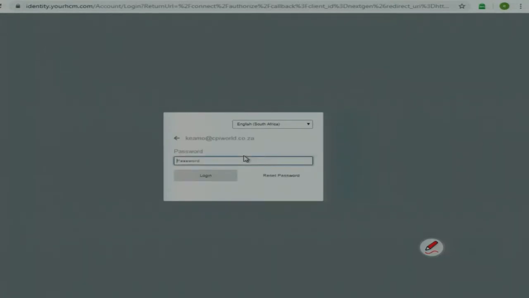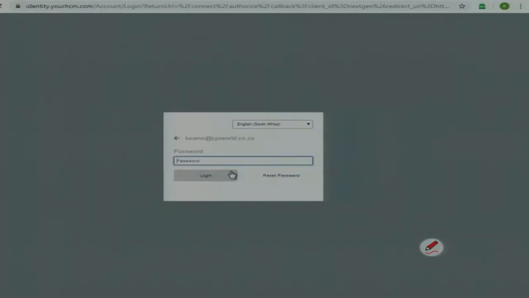Because this is your first time logging in, the system will ask you for your password. You will type in your temporary password, and as soon as you press login, it will ask you to reset. We request that you reset the password to something that you will remember. Should you ever find yourself inactive on the system, you can just contact support and I will deal with it. Chapter 1.